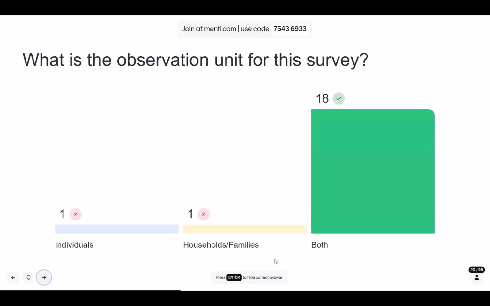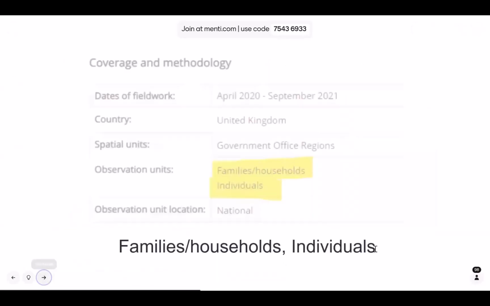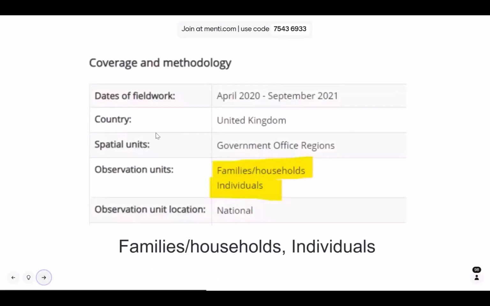So this data was collected at both an individual and a household level. You can see this is a screenshot from what it looked like on the old catalogue. You may have noticed, if you've used our catalogue before, that it's recently been updated.